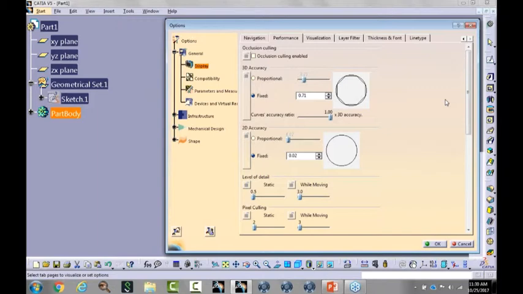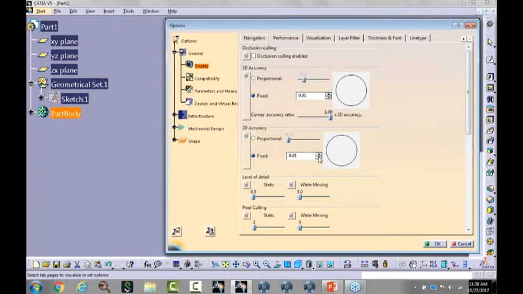Keep in mind that computers don't do circles. They do little small line segments that are arranged so that they look like circles. So if I drop this down as far down as I can take it, it's going to go down to a value of 0.01. I actually dropped this one down also so that I have the maximum visual accuracy for the things that I'm presenting.